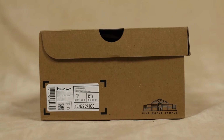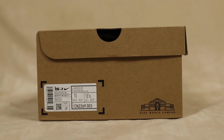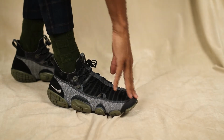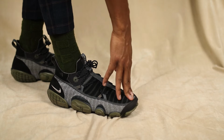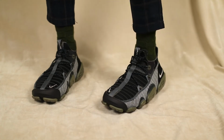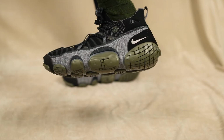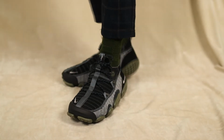In regard to sizing for the Nike ISPA Link, I went with my true to size, which is a US size 11. I find that these fit my feet pretty well. My foot does kind of slide up towards the front and tap that toe guard, but even the material on that is so light that it doesn't feel like I'm in a snug sneaker. So I think you would be fine going true to size, but if you do have a wider foot, I would suggest going up at least a half size. But you want to make sure that you get the right size on these, especially since there is no insole. It's not like you can just take the insole out and give yourself a little bit more room.